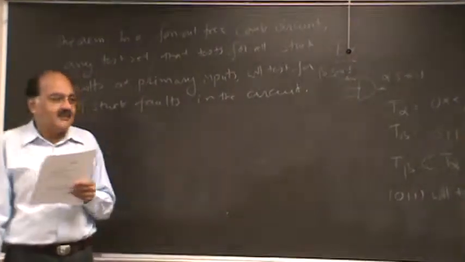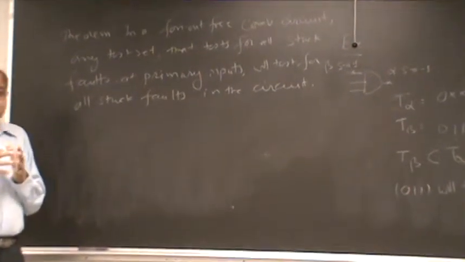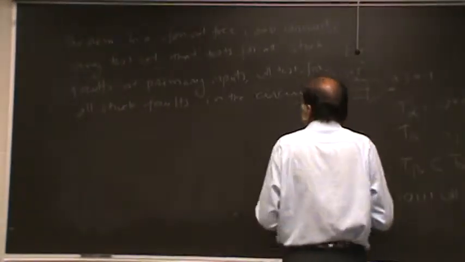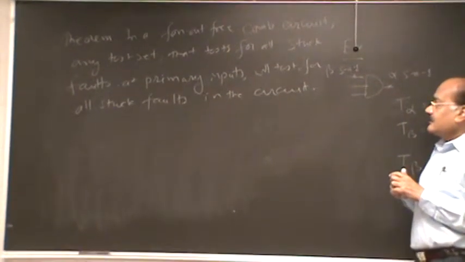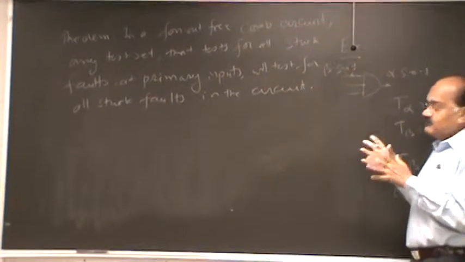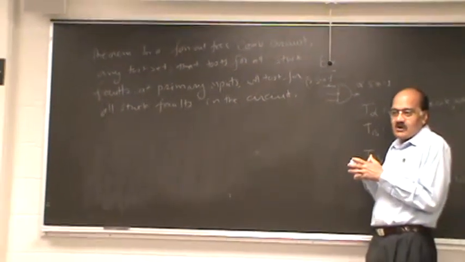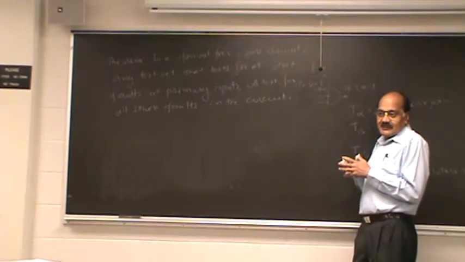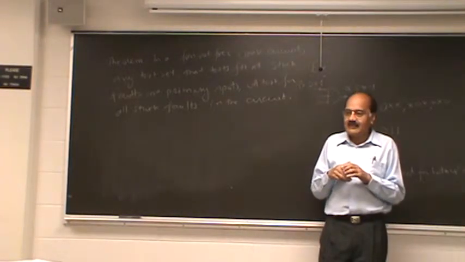Now this is a really nice theorem, right? It says that if you test for all the faults at the primary inputs, then that is going to take care of the rest of the faults, provided it is a fan-out free combinational circuit. Now that's a severe limitation, right? Because most combinational circuits are obviously not fan-out free.